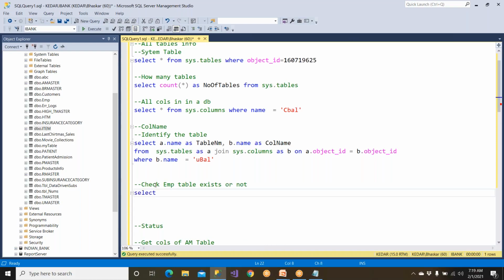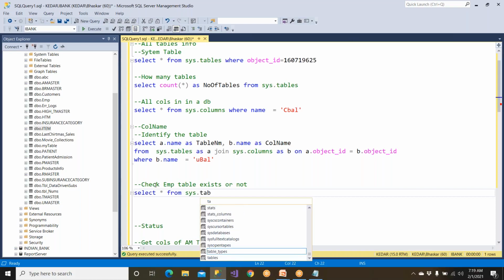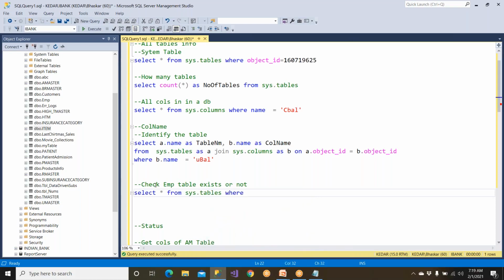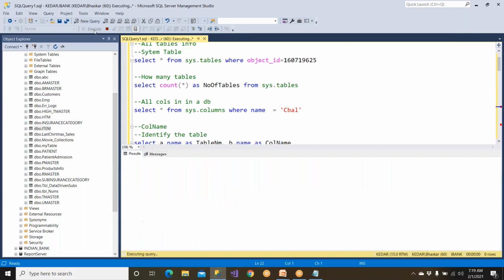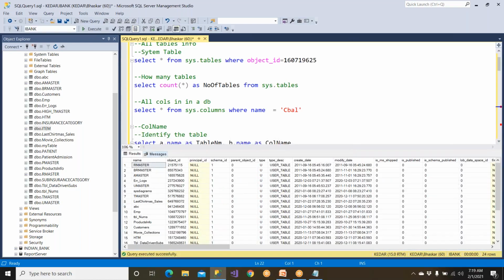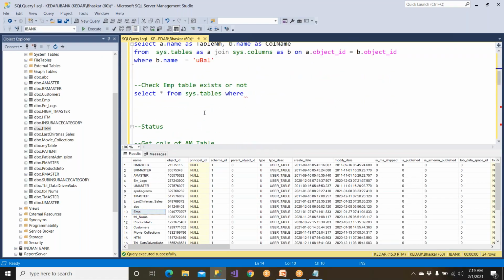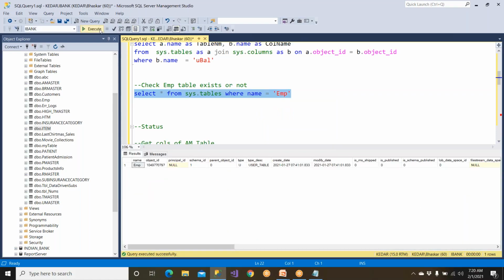You simply go select star from which table? Sys dot tables. If you execute this, you will get all the tables, right? I wanted to know whether the employee table exists or not. What should I write? I should say where name, meaning table name, is equal to employee. If the table exists, you will get one record, one row.